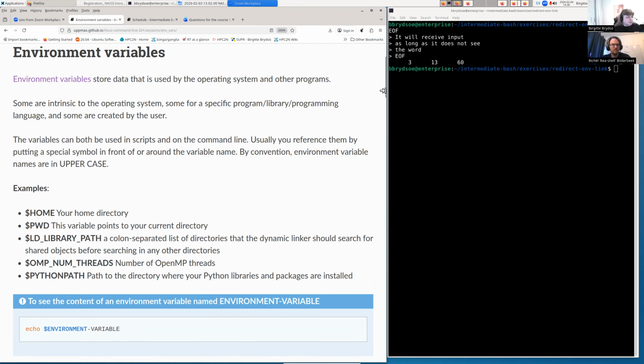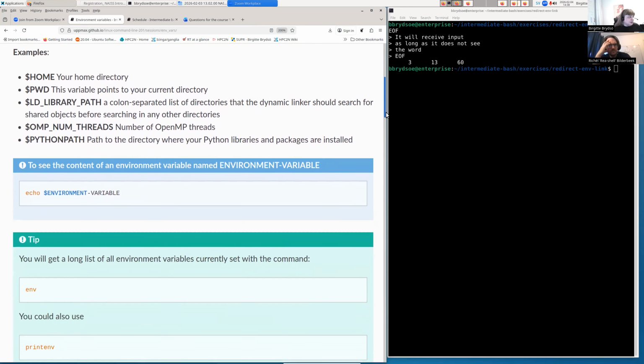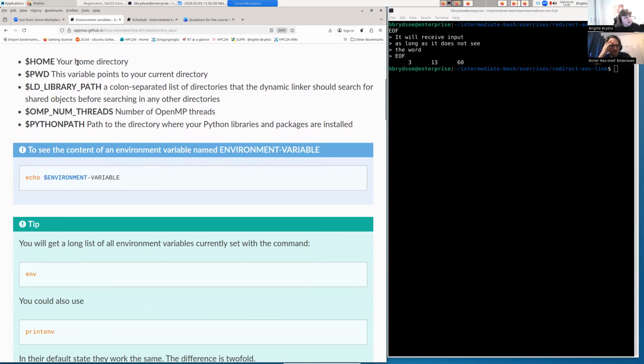Some examples you may recognize: $HOME, that is your home directory. $PWD points to your current directory. $LD_LIBRARY_PATH gives you a colon-separated list of directories that the dynamic linker searches for shared objects before searching in any other directories.